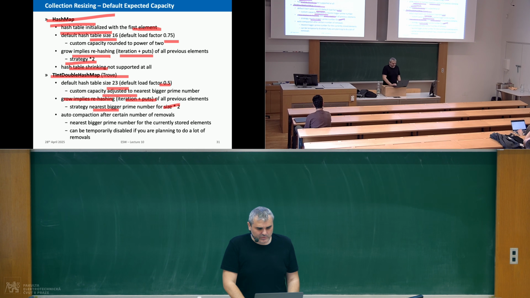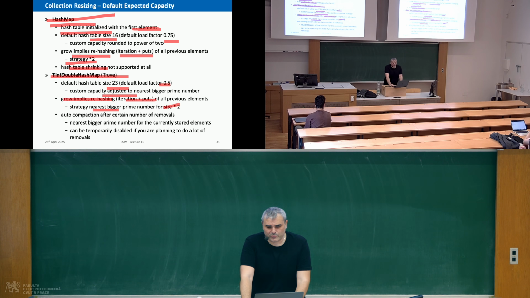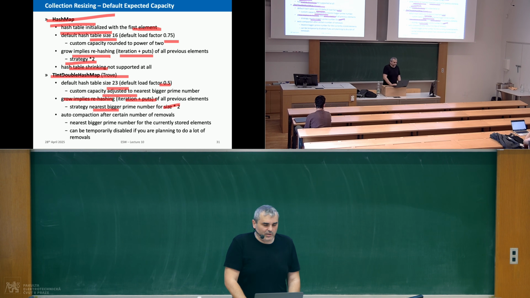So if you are going to insert 1 million of key value pairs and use just the default hash map or default Trove or default fastUtils, it's the same. You are implying a lot of rehashing, a lot of inefficiency. So if you know I'm going to insert 1 million, let's create hash map supporting 1 million directly.